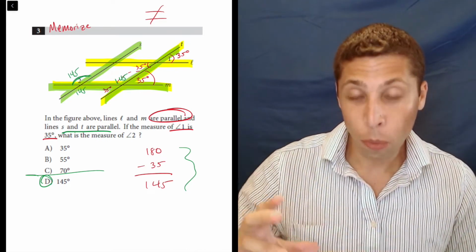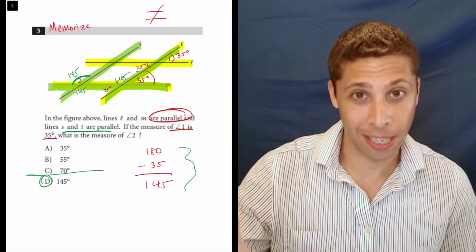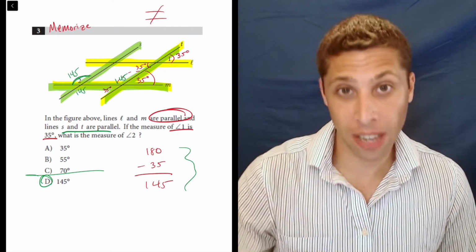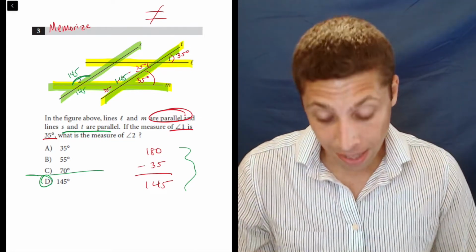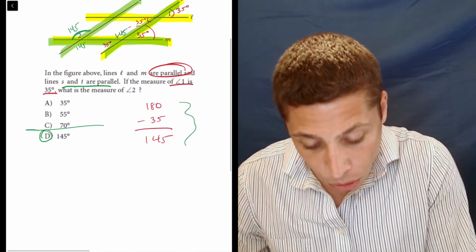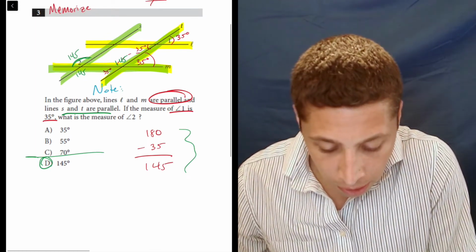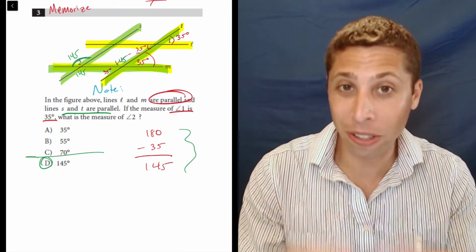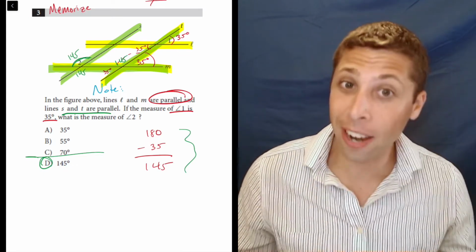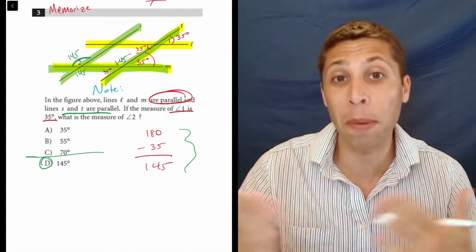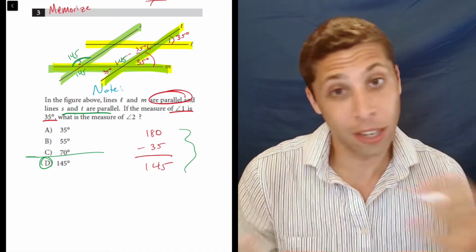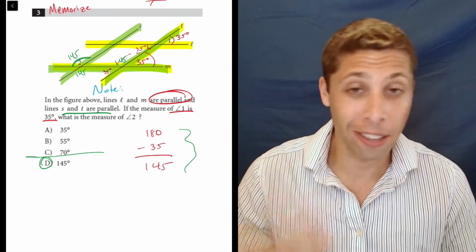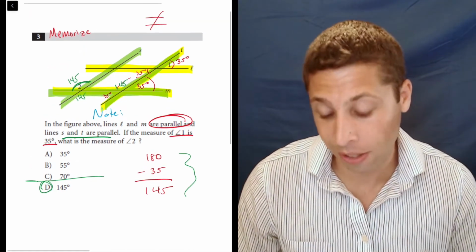So if we have a picture on the SAT, we can assume that the picture is drawn to scale, unless it has that little note underneath that says, figure not drawn to scale. Sometimes that note is there, so you got to pay attention to it. If it's not there, then the picture should be to scale, and you might be able to eliminate some answers just by eyeballing it. But if they do say it's not drawn to scale, then the picture, anything goes. We can't trust it.